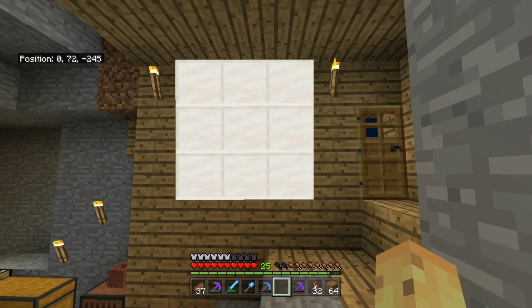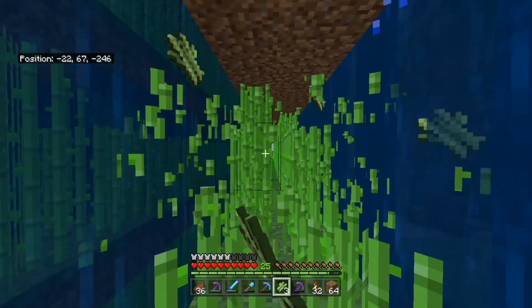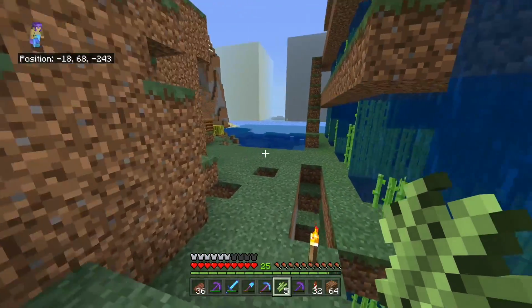If we covered our window with quartz blocks, we can see about the same amount, can't we? So I'll admit, I like this sugarcane texture. I think it's great. I'll admit, I like this water texture. It looks kind of weird, kind of old, but it does definitely work.